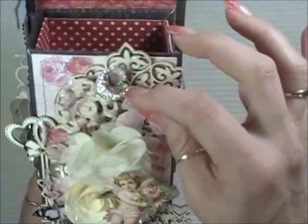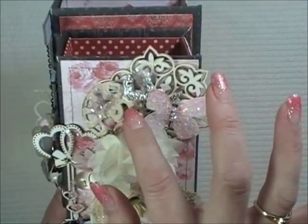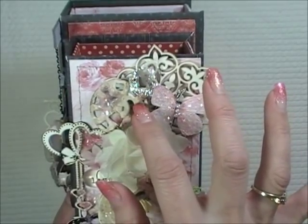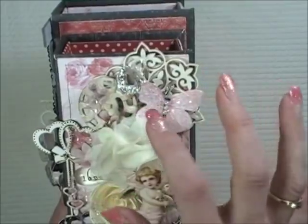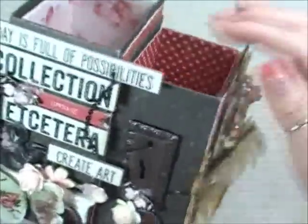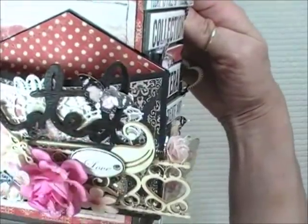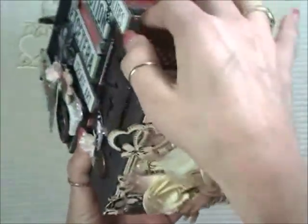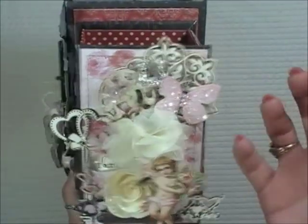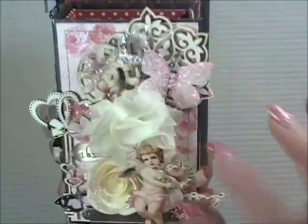And then I just laid a little resin frame from my stash in there. I laid this faucet knob on top because I thought, and these I got at Hobby Lobby from their craft embellishment section. They were a set of five multicolor faucet knobs. But the reason I laid the faucet knobs down was because over on the opposite side, remember, I laid a pipe part down. So, you know, when you lay down a pipe part, you got to have a faucet knob to go with it, right? I know, my brain thinks weird. And plus, I just love it. It's eclectic, and that's kind of what I wanted this to be all about, just these eclectic pieces that can all kind of work together. So I laid that down.